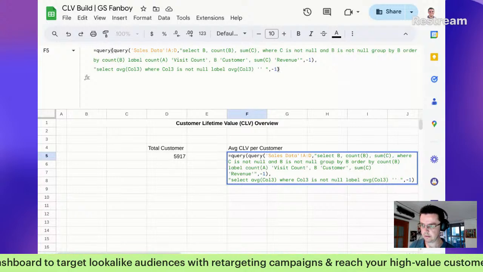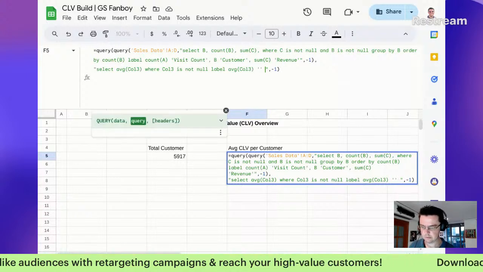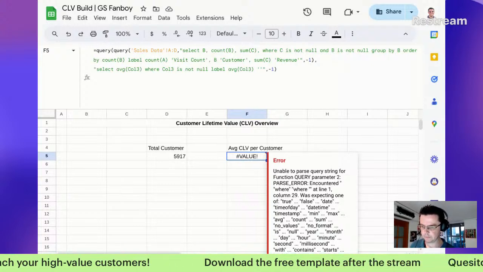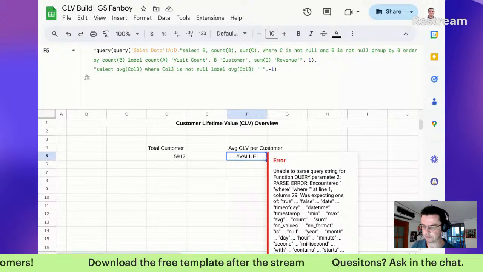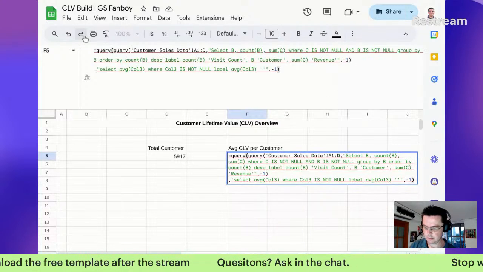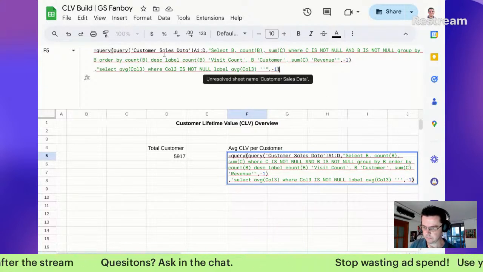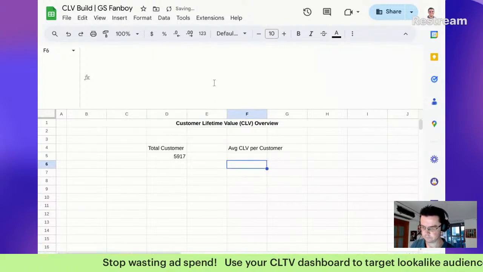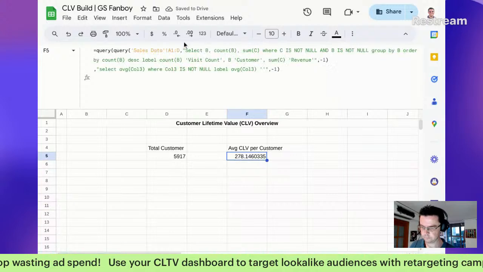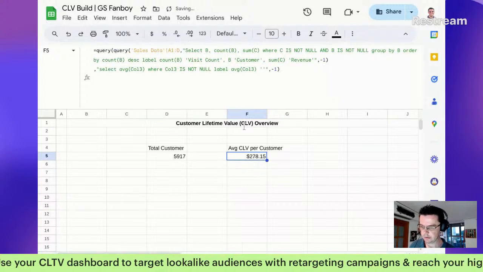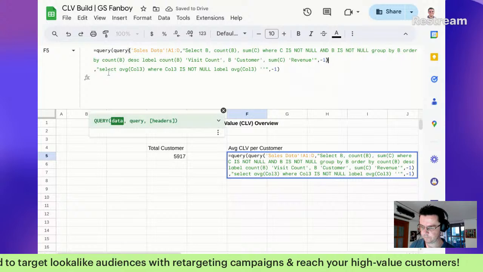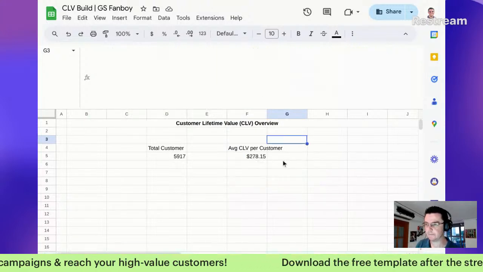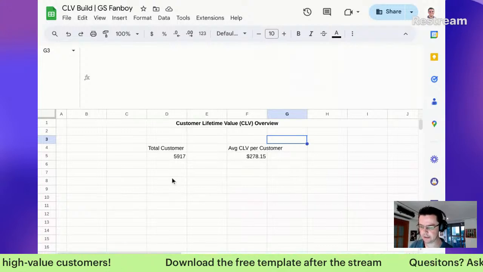And hang on. Let me save some time here, because I did not realize how fast this was going to go. So, and we want to make that a dollar amount. Where was my funkiness? Average where column 3 is not null. Label average 3. Okay. Yep. I knew some of this was going to happen. So I had contingency plans.